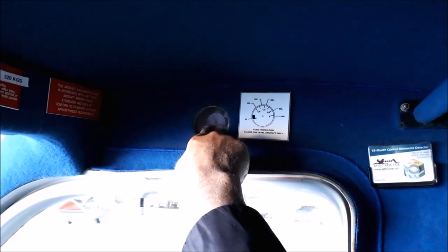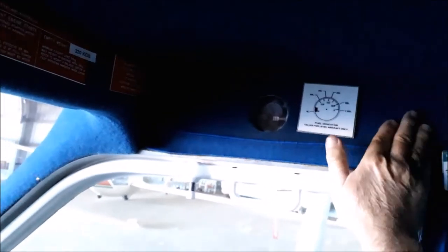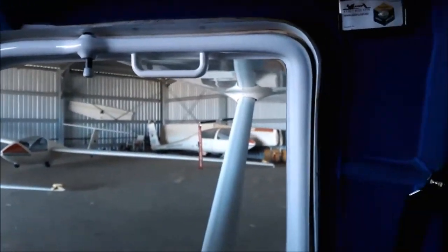If you want to check your fuels, then your fuels are actually up here. You check the indication here, there's one on this side and there's one above my head on the left-hand side as well. You can see it's reasonably well lined out, and there's a bit of storage area at the back. I'll try and turn it around for you so you can see there.